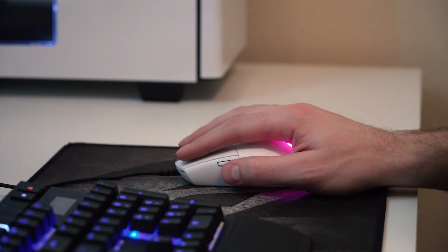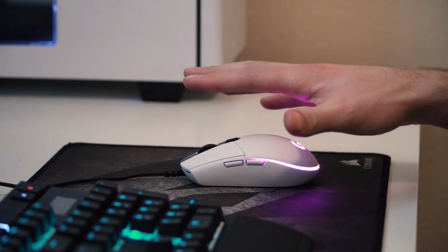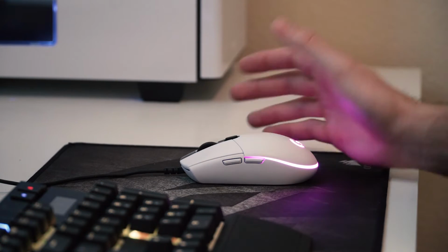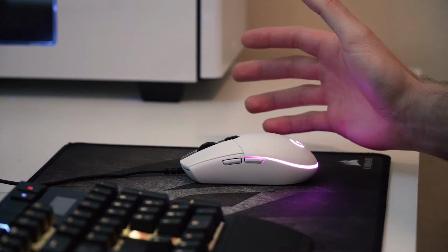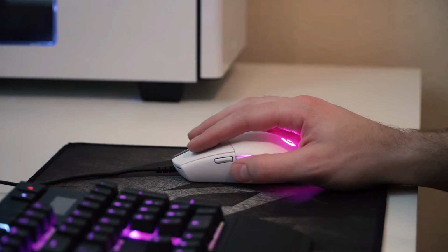because as you see, your hand does just sit quite a bit forward, and then my palm, having a bigger hand as I do, kind of sits off the mouse and rests on my mouse pad. Also, keep in mind that my ring finger is actually completely off the mouse, as well as my pinky when I'm holding it.